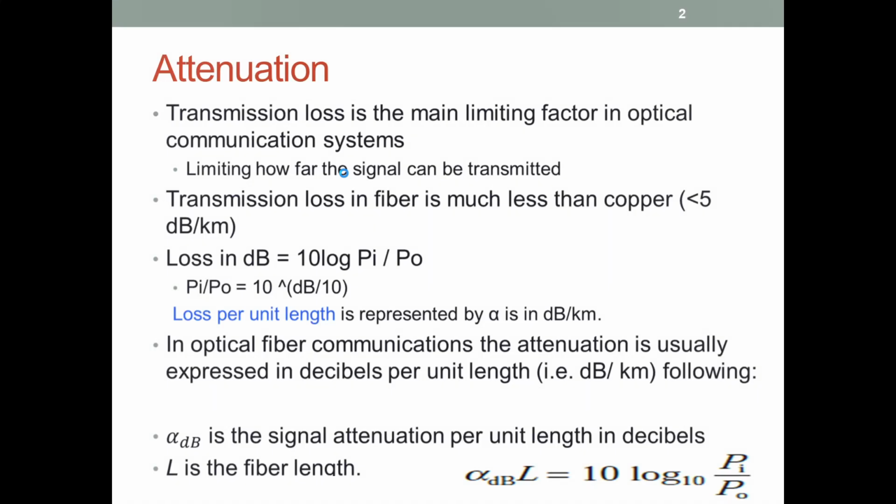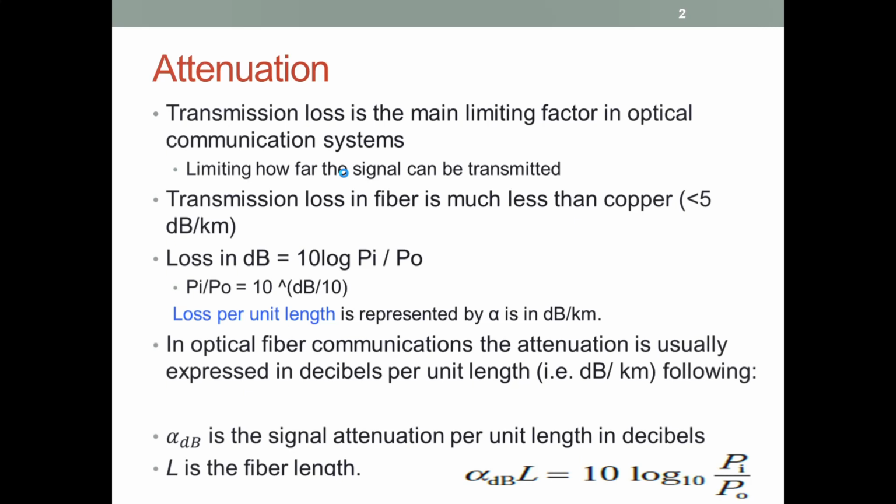What happens when the signal travels through the waveguide and how much it is going to degrade with lots of different aspects, like maybe due to intrinsic absorption within the material because of extraneous elements or environment. So this is what attenuation is. The performance is degraded because of the lessening of the amplitude, which is supposed to be there from the starting till the end. So transmission loss is the main limiting factor in the optical communication system.